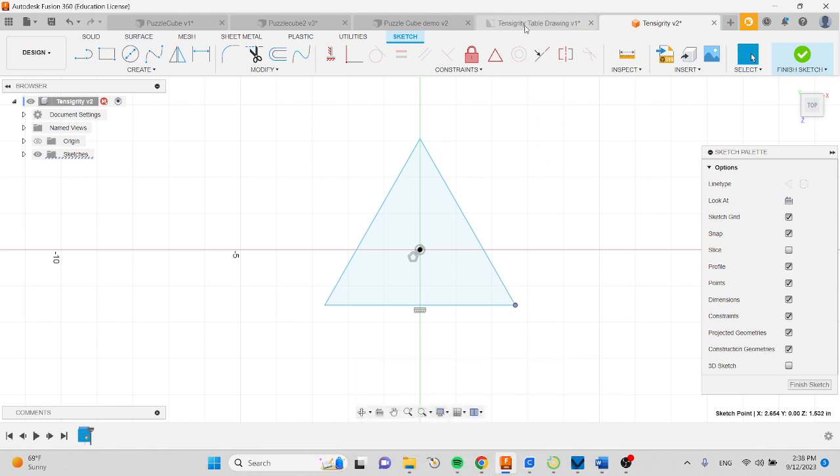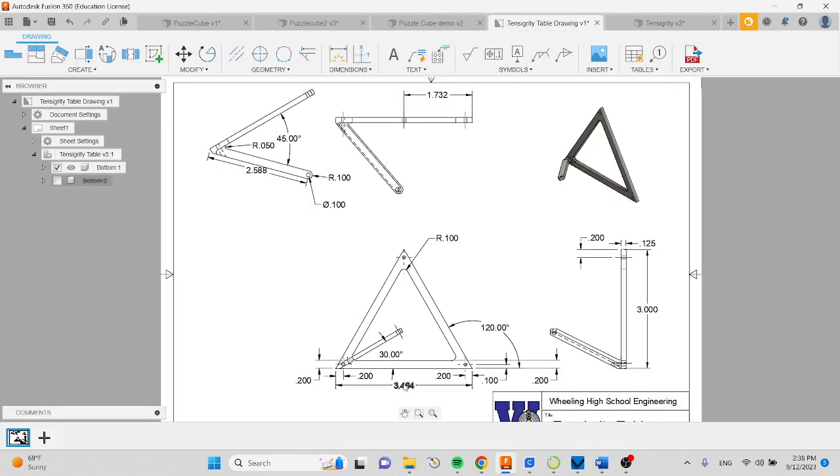So now I want to size it. Now notice there's 2 dimensions. There's this dimension, 3.64, and then there's this dimension, 3. I could use either of those 2, but this one is measuring the length of the base, and this one is measuring the height of the triangle.